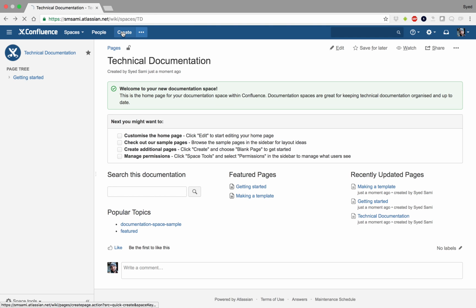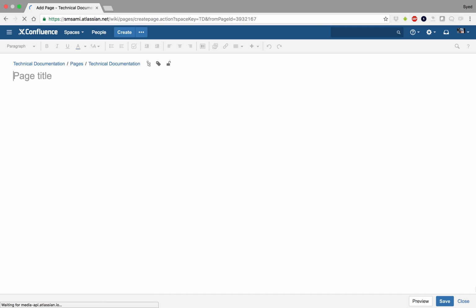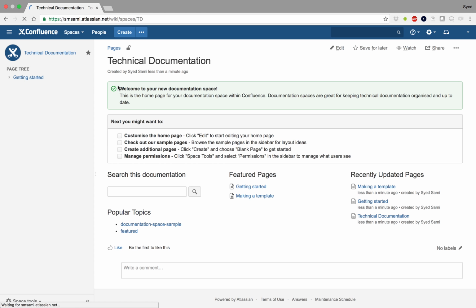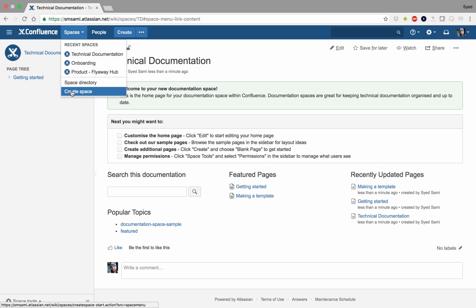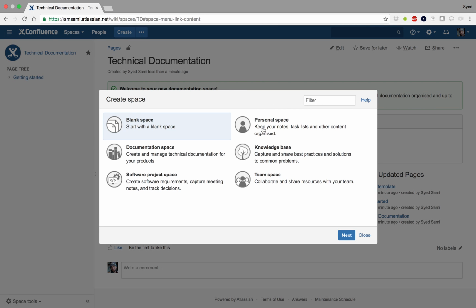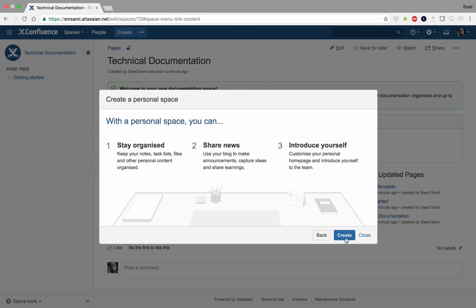Another type of space we could create is a personal space. So let's do that. Let's create a personal space. Again, nothing new here. It's just to keep things personal to yourself, or have task management to yourself, or if we're going to have a meeting, you want to jot down some notes or points.